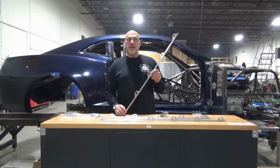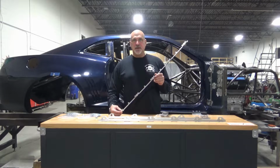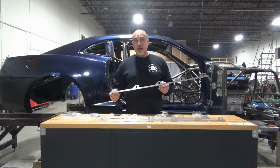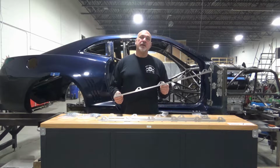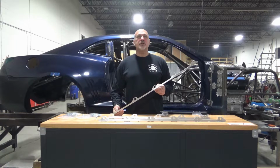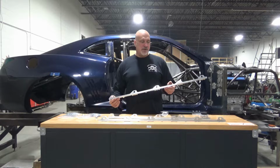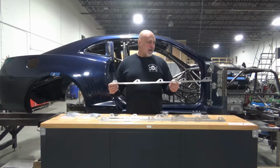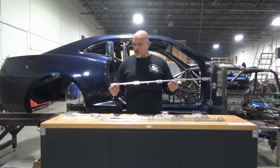I wanted to take a minute and talk to you about our Dzus Rail Kits. We make these Dzus Rail Kits for 79 through 93 Fox Body Mustangs, the 94 through 04 Mustangs, and the S197s, which are 2005 through 2014. We make these in-house on our laser and press brake them. They're made out of 3003 aluminum.